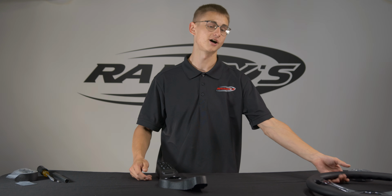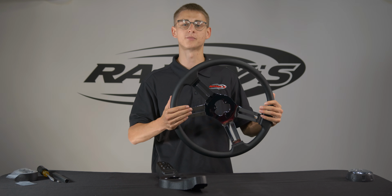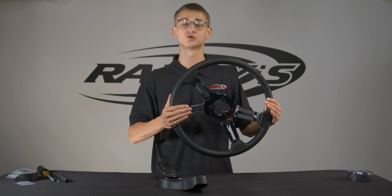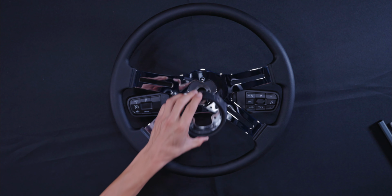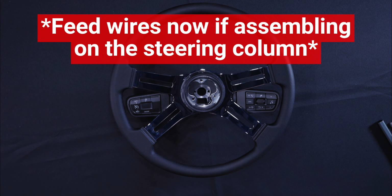Now, let's install it into our SCI steering wheel. We do recommend doing this part with the hub kit already attached to your steering column because then you can just run your wires through as you're building it. Alright, take your wheel hub, put the switch pad on, put your aftermarket wheel on, and then put the horn bezel on. If you're building this directly on your steering column, now is the time to feed the wires through the switch pad and horn bezel.